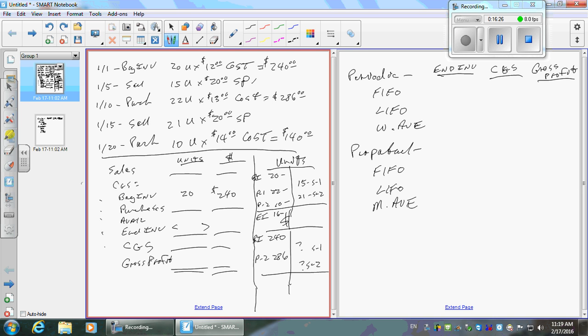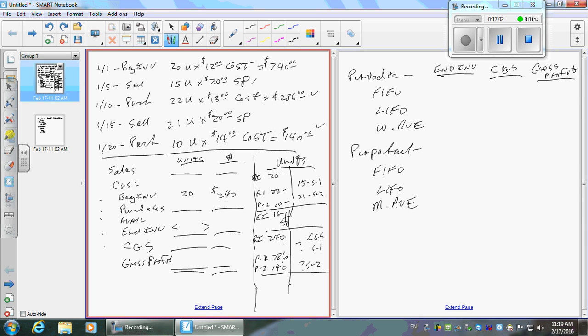So these are going to be cost of goods sold over here, gang, for sale 1 and sale 2. If I knew the cost of goods sold that I'm going to credit inventory for, I do know what I started with. Oh, I didn't put purchase 2 in, I only put purchase 1 in for my key. It's 286 and 140. So I got 2 purchases. I started with 240, I bought 286, I bought 140. I started with 20 units, I bought 22, I bought 10. That's it.